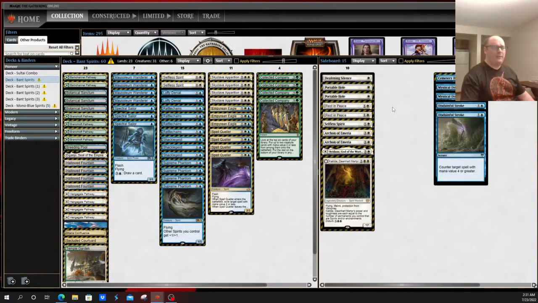Disdainful Stroke, a lot of different things this is good at. It's good against the control decks, good against the different combo decks, both Lotus Field combo and mono green, and also can be very good against the Izzet decks, countering their more expensive spells, like their Delve spells and some of their 4-mana threats, especially if they happen to bring in things like Crackling Drake against you.